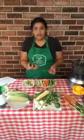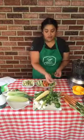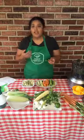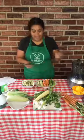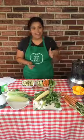Remember, we got a lot of our ingredients, our corn, our green onion, our cilantro, our limes, our carrots at the farmer's market. And you can visit your local farmer's market to get fresh ingredients and support our local farmers and make something fresh, yummy, crunchy, and sweet to have at home.